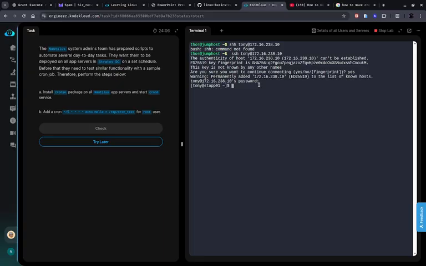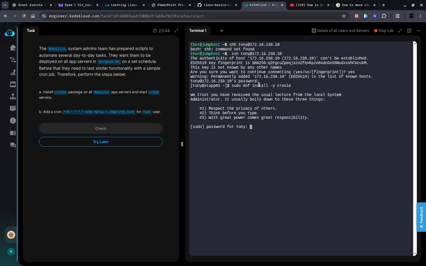So once we are logged into the first server, I'm going to install Crony. Every sudo command requires you to enter the password again, and this is one thing that I like when you're actually working with companies.